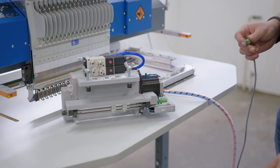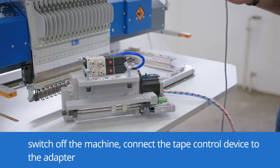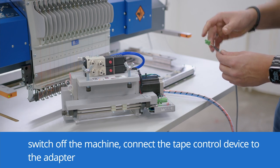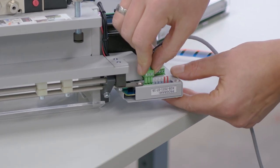In the next step, we are connecting the tape control device with the cable that is plugged into the KSP10 adapter. Therefore, we need to switch off the machine and then we can plug in the cable.